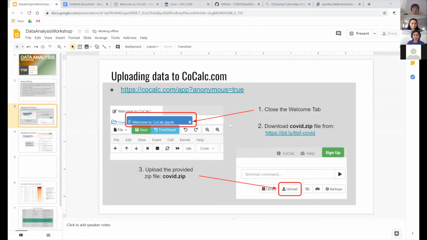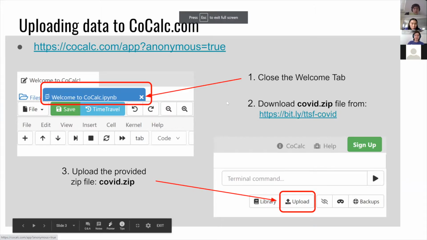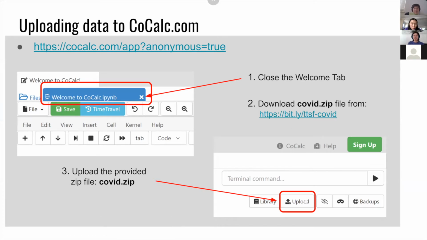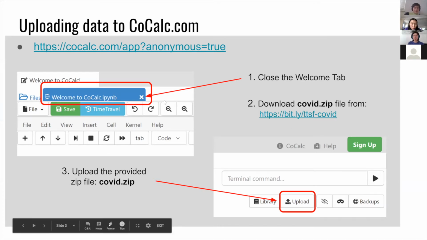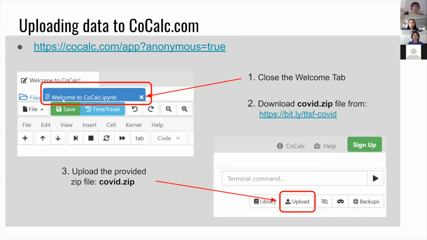So this is kind of what it looks like. I'm going to wait for people to get to this point. Also, when you get into the CoCalc website, it will greet you with this welcome to CoCalc.ipynb. You can close that.